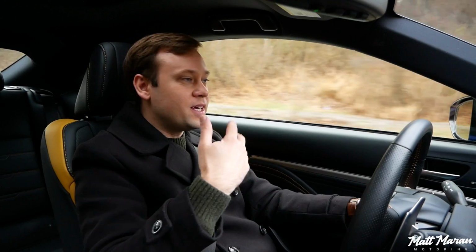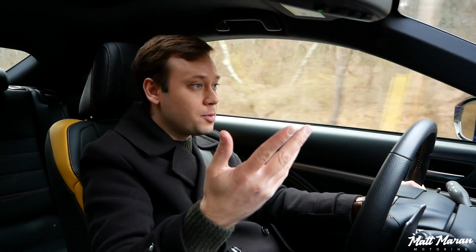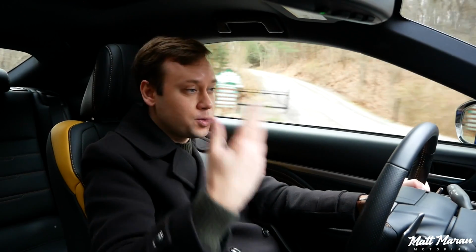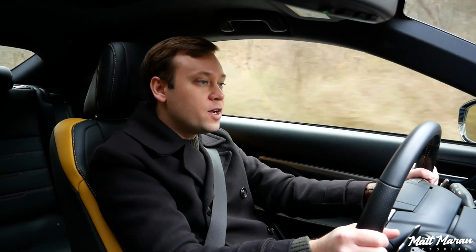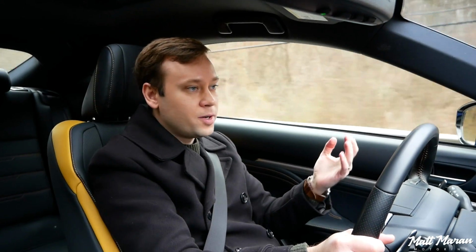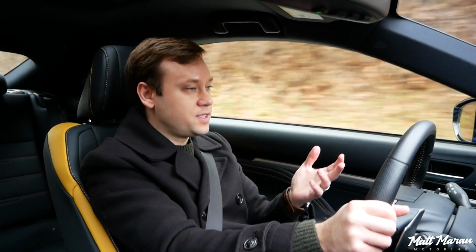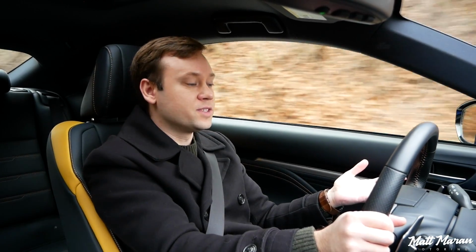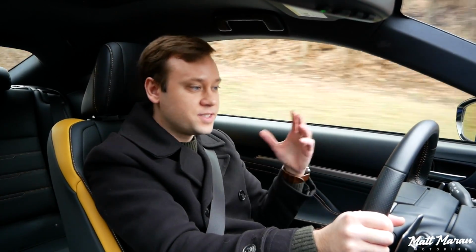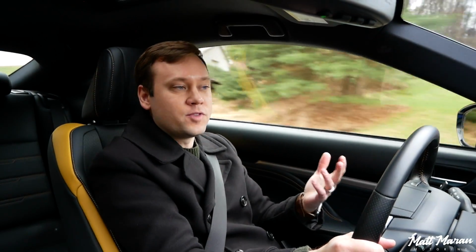Now, obviously, in the real world, even though most of the German competitors these days have just a turbo 4-cylinder and have less horsepower and torque on paper, because they either have newer transmissions or just the way those turbos really spool up nice and early, most of those are going to feel faster around town still. That's why everyone went to the turbo 4-cylinders. They have more punch down low, whereas with this, you have to rev it out to get that power out of it. It's just a different type of driving experience.